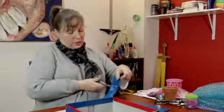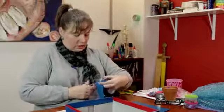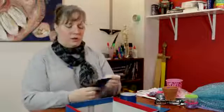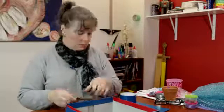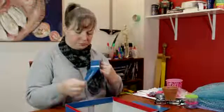You can tear the tape, but I find you get a slightly neater edge if you cut it. Sometimes it wants to stick to the scissors, but it still usually gives it a neater edge than if you rip it. You want to be careful when you're covering it.